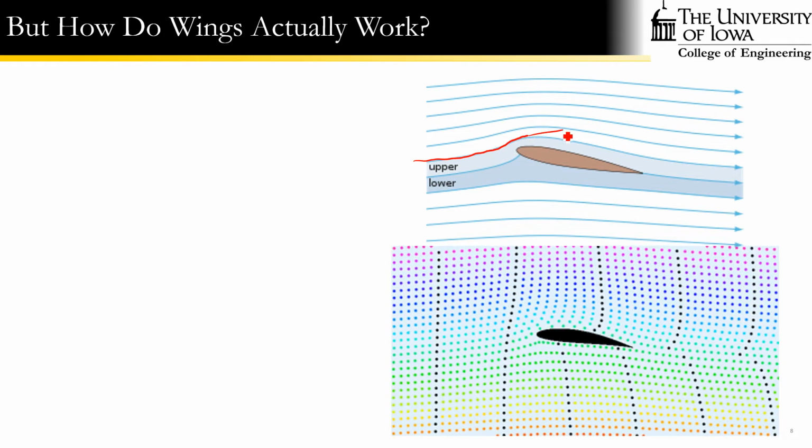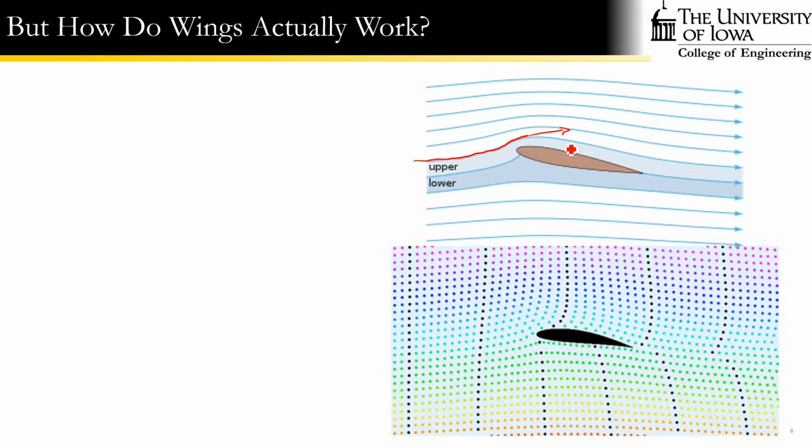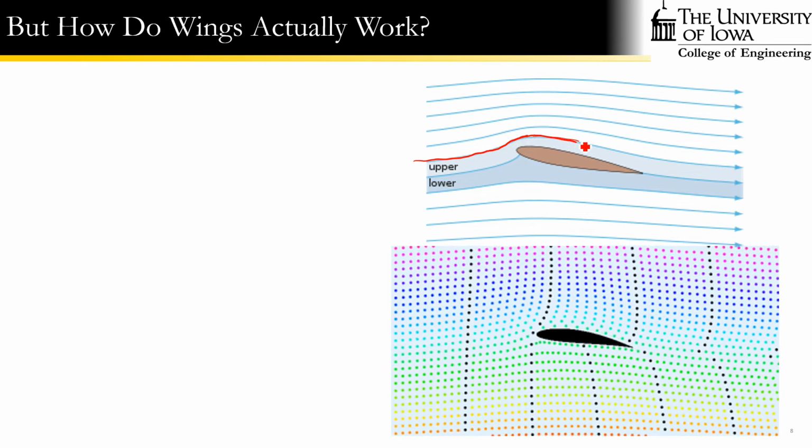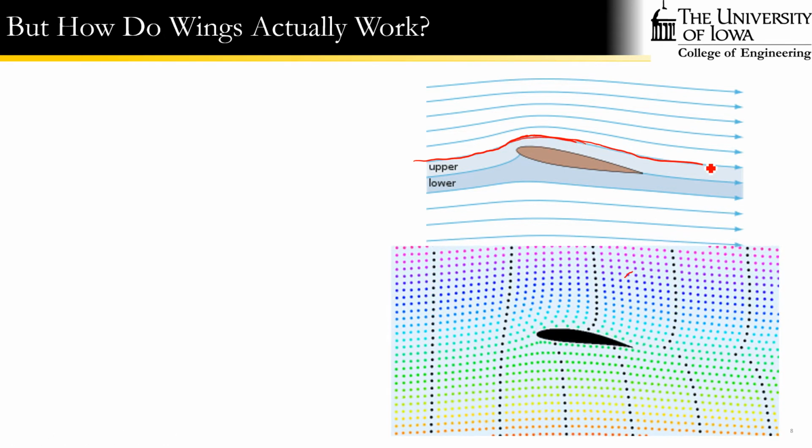If it wants to just go straight, it's going to create a vacuum here, basically. Nature abhors a vacuum, so it's going to tend to be sucked back in. That curvature goes along with a reduced pressure along the top here. And along with that, that low pressure and that curvature also causes an acceleration of the flow, so it speeds up. And so it has more to do with the shape of the streamline than anything else and how that low pressure is developed.